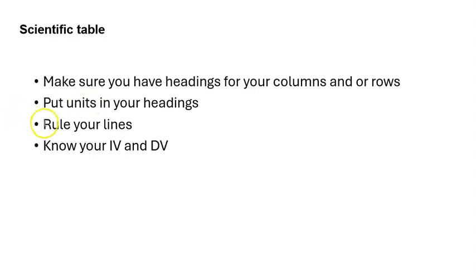It's worth putting a bit of love into your table. You don't want to rush it. It's just worth putting 45 seconds just to rule your lines, because if it's very messy, people find it a bit hard to see what's going on. And it can also be helpful to know your independent and dependent variables.